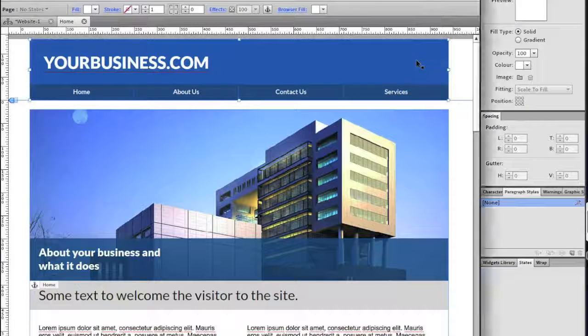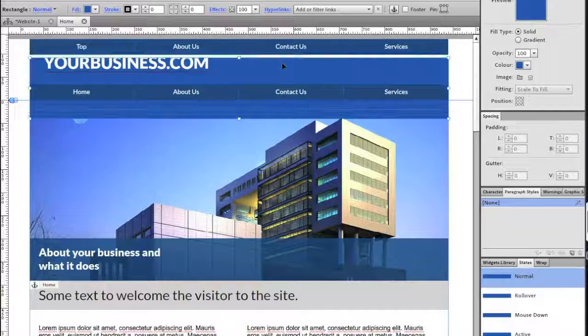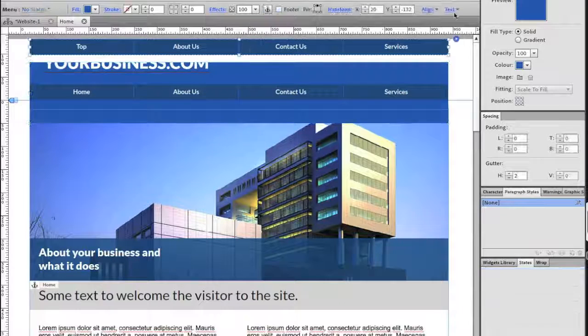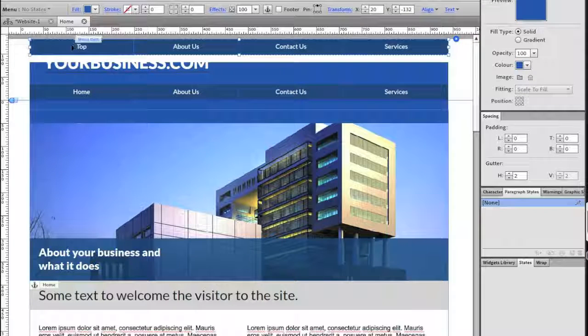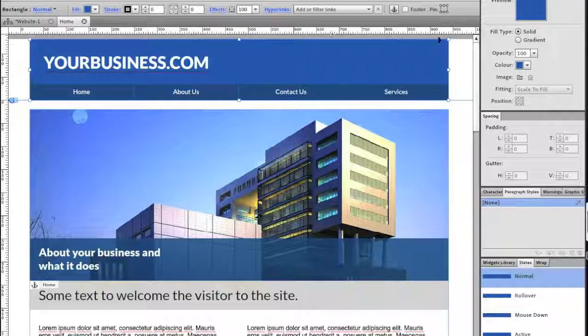But notice what we've got here. If I click on this blue text block here and bring it down a bit, I've actually got another menu underneath, and this is sitting at the very top of the page. And what we're doing with this navigation is, if you notice here, we're pinning it to the top. And we've also been able to change one of the items so that it says top instead of home. Now, when we do that, that menu is hidden when the page is in its normal position.